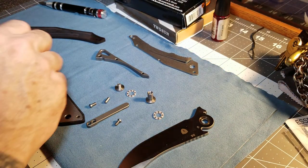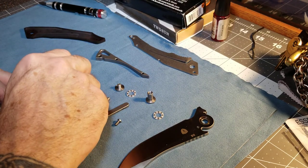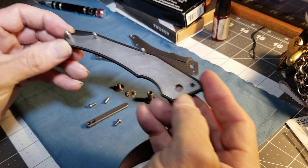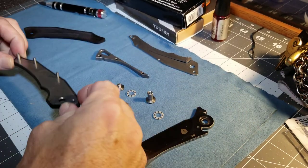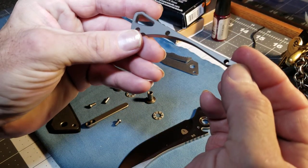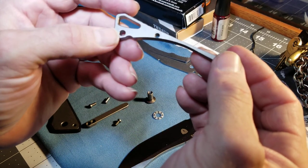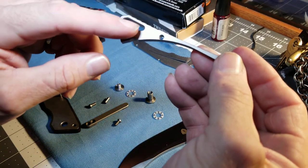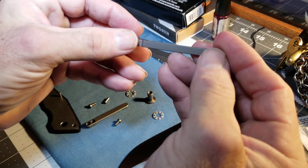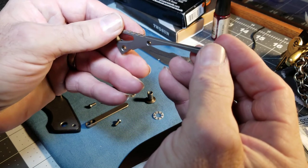So we'll take these pins and put them in their respective places, like so. Okay, and then we have the backspacer, which you can see the smaller hole is on the right and the larger hole is on the left. One of the things I really like about this is the really large lanyard hole. Really nicely done with some machining on the back spacer, jimping as some would call it.